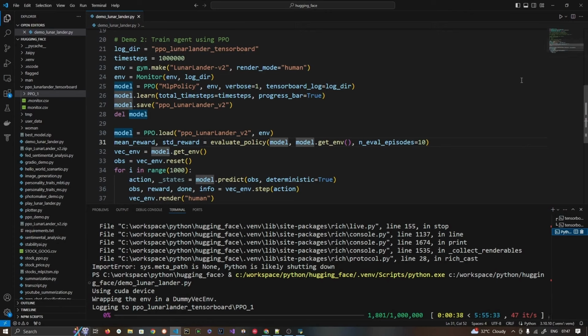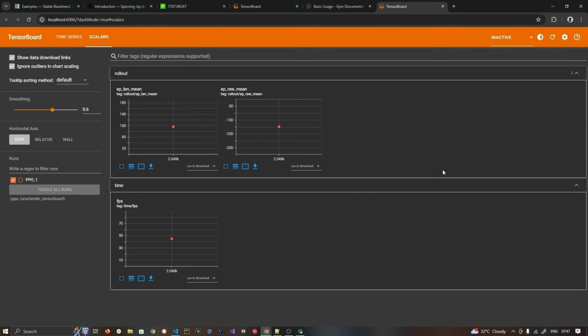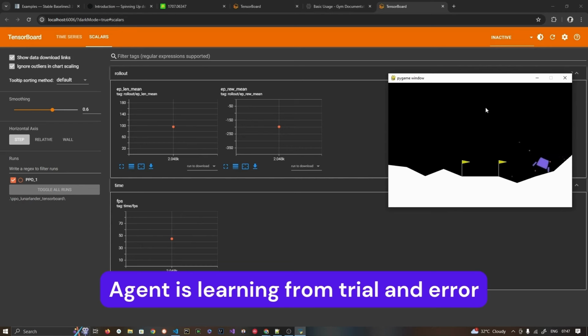It's at 0%, but we can now see the progress through the graph. Let me refresh this. Yeah. So now I can actually see the reward here is very low. If you remember, when we started playing manually, it was the same thing. The agent was failing miserably, and as time passed, we learned, and our performance, that is the reward, improved. So we can expect the same thing here.